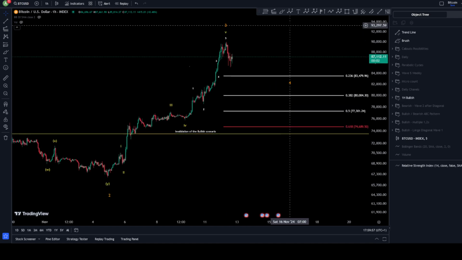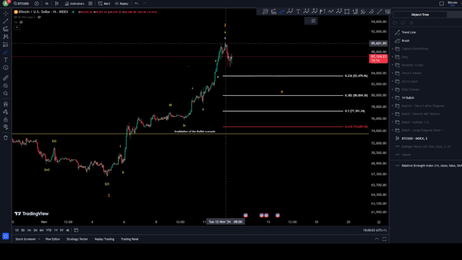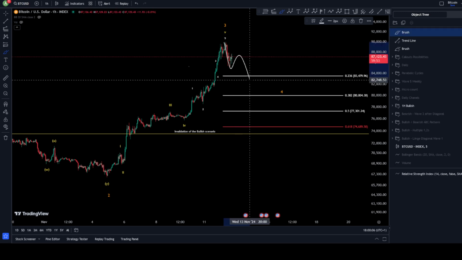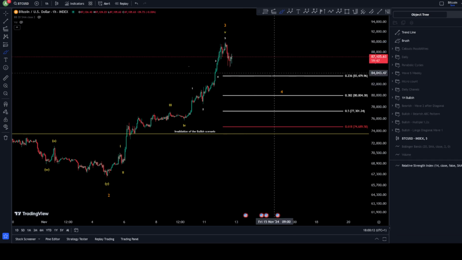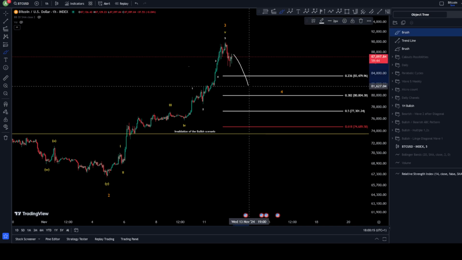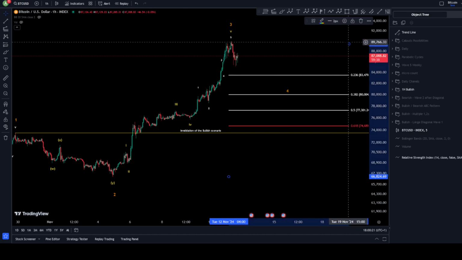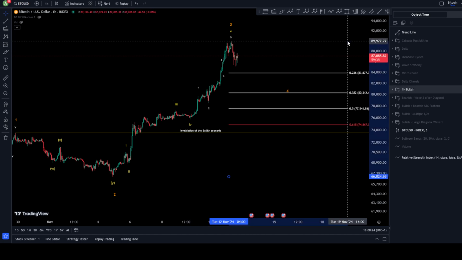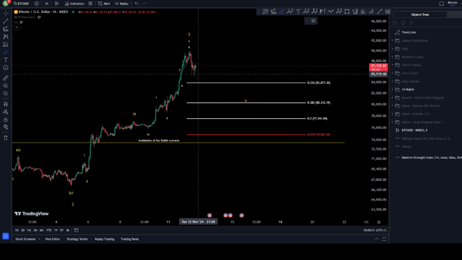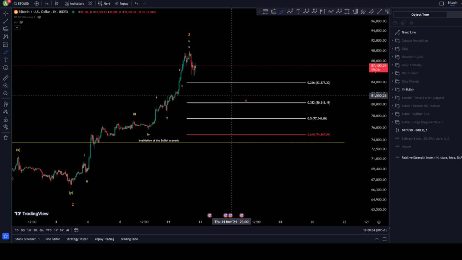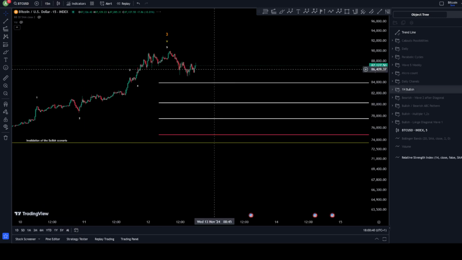Now, in case we are still corrective for our wave 4, which has a higher possibility, of course, we want to move as just 3 waves toward the downside, where we are looking for A, B, and a C. Now, potentially your wave B did not finish yet, or soon it might be finished. And we are looking, of course, for a wave C potentially towards the downside, at least taking the 0.23 taken from the top here and from the bottom of your wave 2. We are looking for an 83,870.